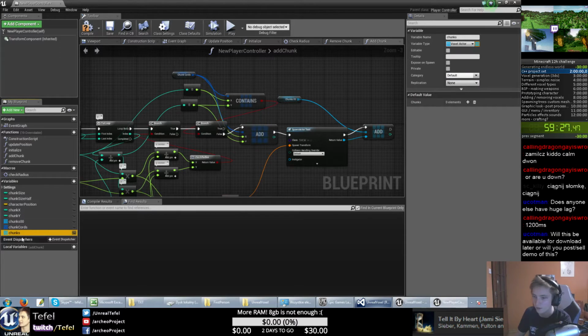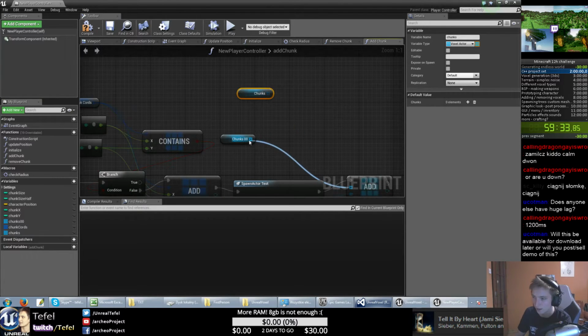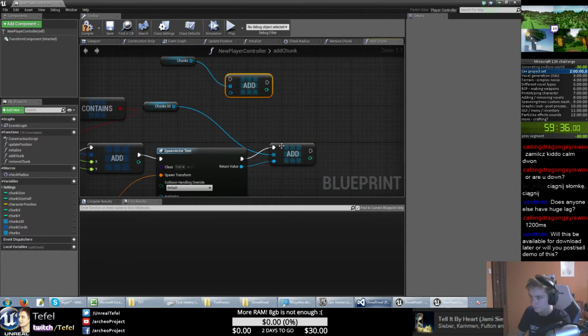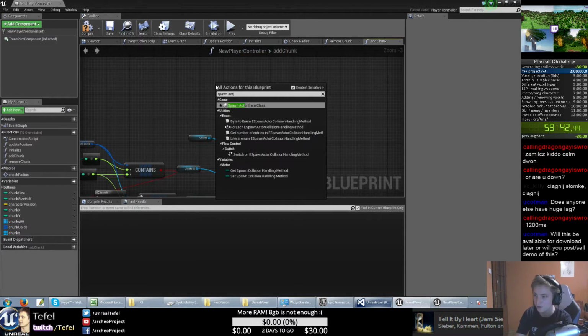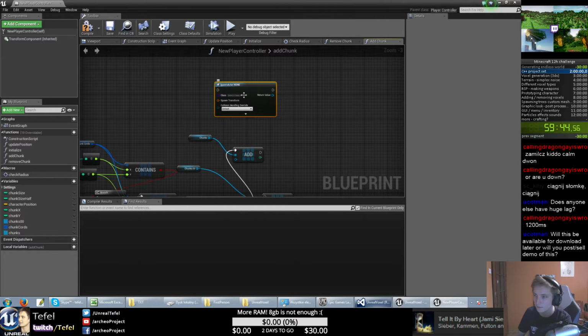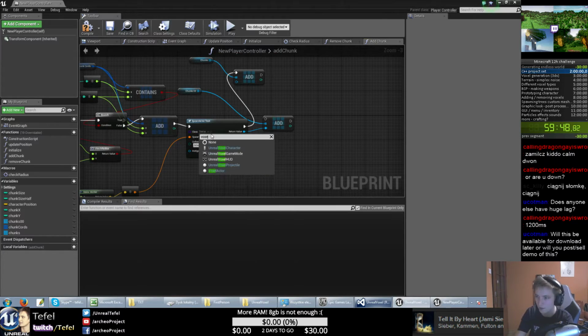Okay, and I have my voxel actor, so I can just use this one instead of this. I just use add, and instead of spawning test actor, I just spawn actor, but maybe just voxel actor.